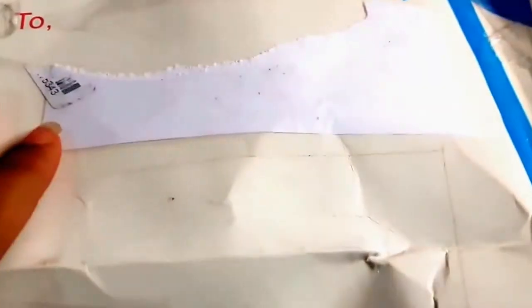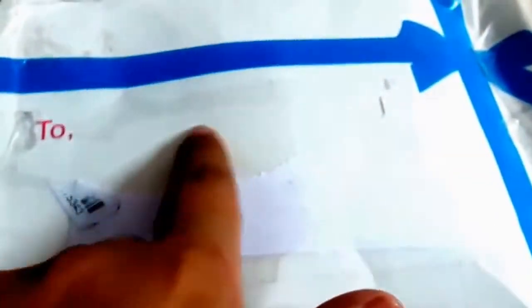Hey friends, so today I'm going to unbox this hometesterclub.com parcel. I just received this parcel and I'm going to unbox it with you. So this is what the packet looks like. Here was my address and name, and this is the website hometesterclub.com.